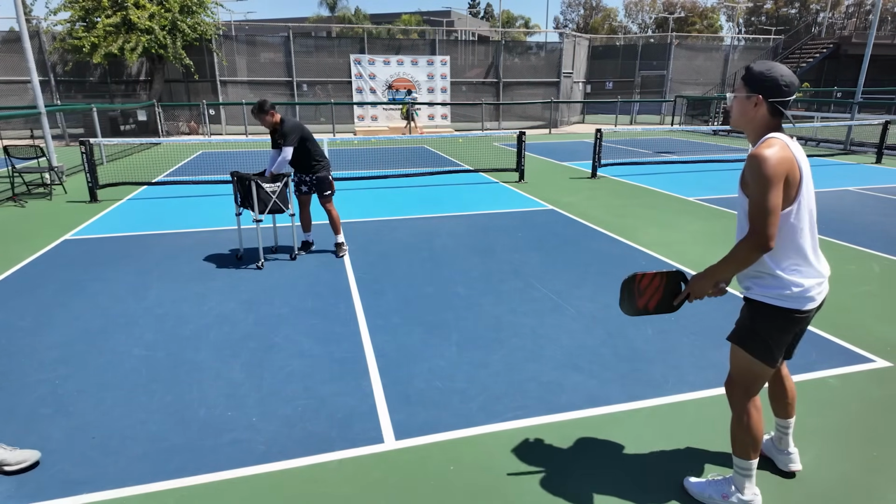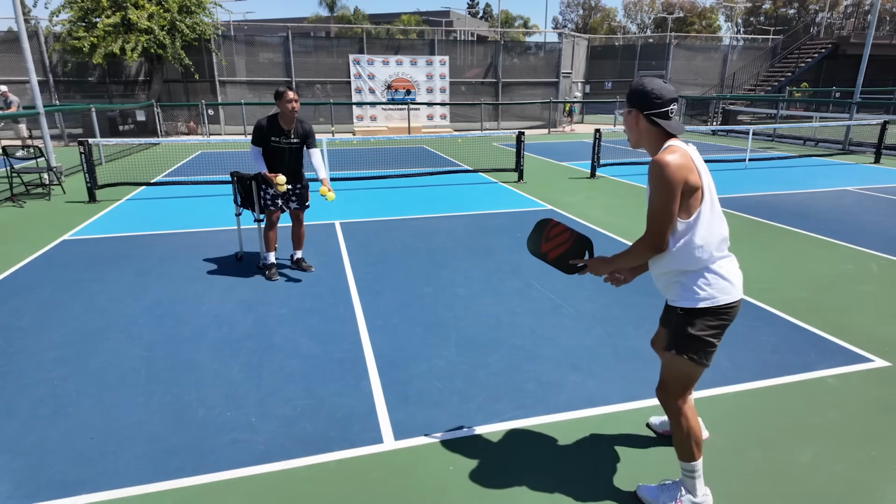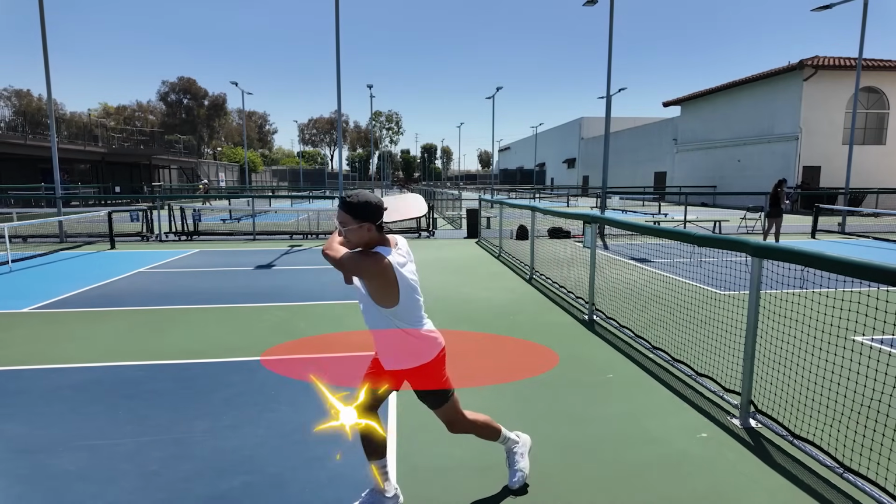All right, let's take a really good look at Ed's contact point here. Let's see if he lets that ball come in. Yeah. Yep, look at that. Let it come. Perfect. Oh my god. Looks like a true pro.